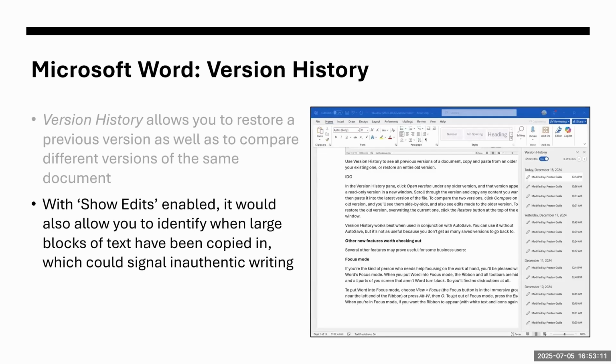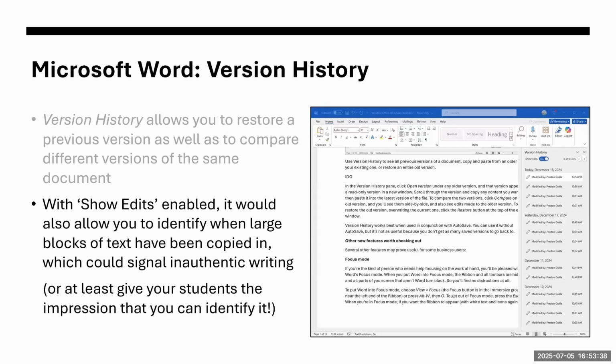From the student side, it's also protecting them. If a teacher goes to them and says, this doesn't seem like the work you've been doing lately, this seems like a sudden leap or strange language or something, the student can say, look, I have all my history here. I've done all the work. Maybe I used AI to look up words. Maybe I used a dictionary, something like that. But there isn't anything sticking out as large blocks of text being copied in, where AI did the homework for them.